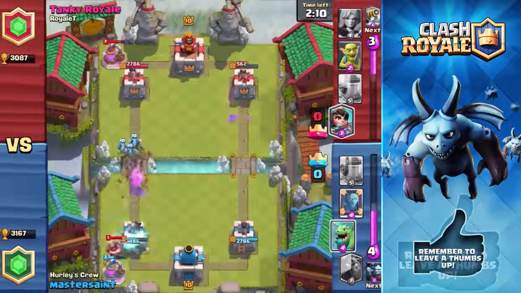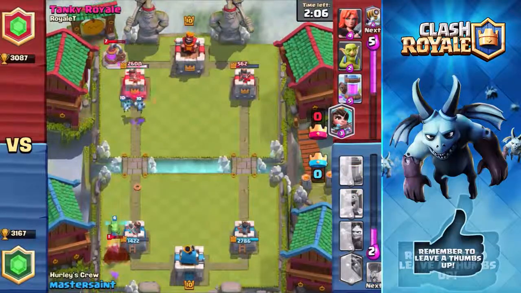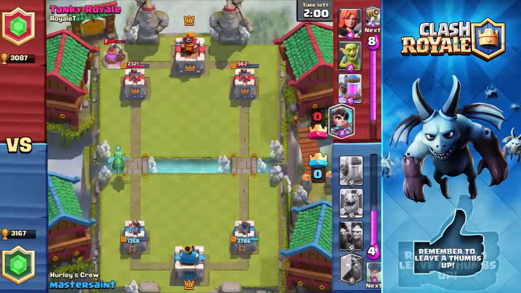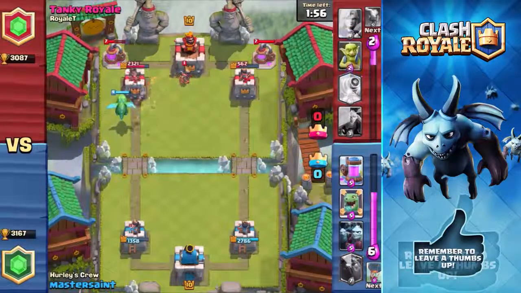And I don't even know what happened there. I don't know why the Sparky didn't blow up. It had like no health. The minions just ran away from it because they thought they killed him, and he just shot at the tower somehow, which is really annoying. And this dragon is just going to do a bit of damage.